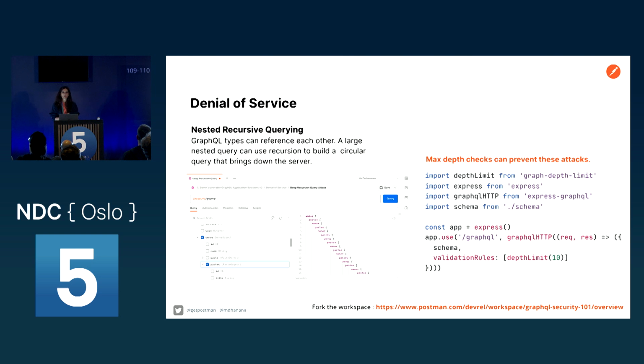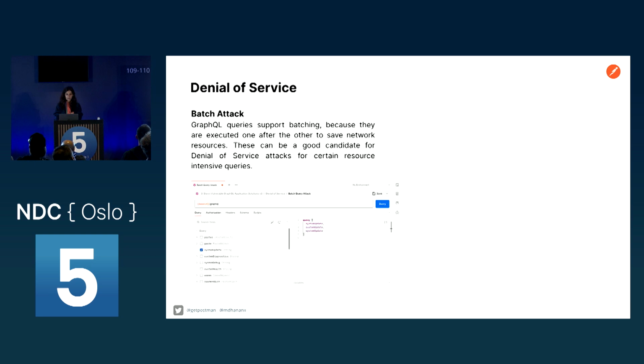If you try to do this with the GitHub API, what it also does is analyze the request. Let's say I'm asking for all of my pull requests for a certain repo, with all of the comments on each of those pull requests. What it's going to do is count the total number of nodes that I'm requesting, and then limit my request or give a response that I'm requesting too many nodes.